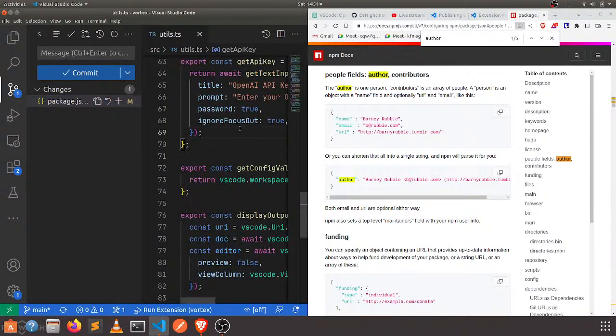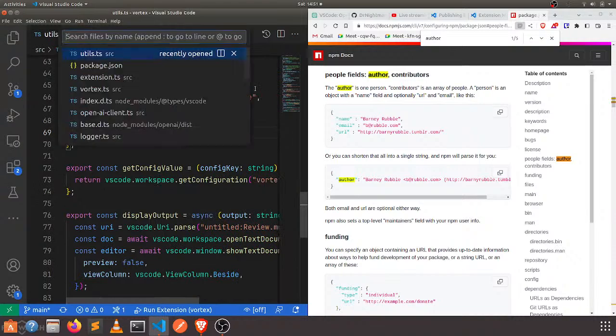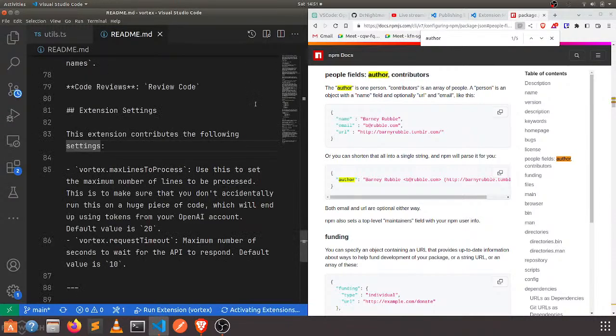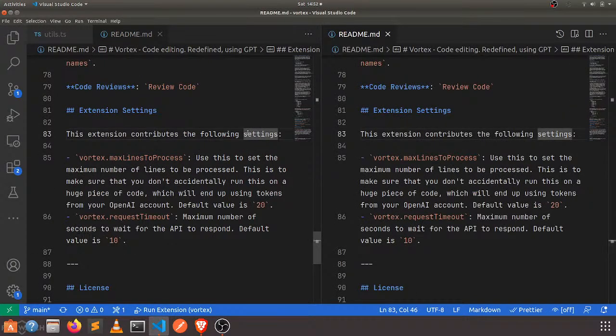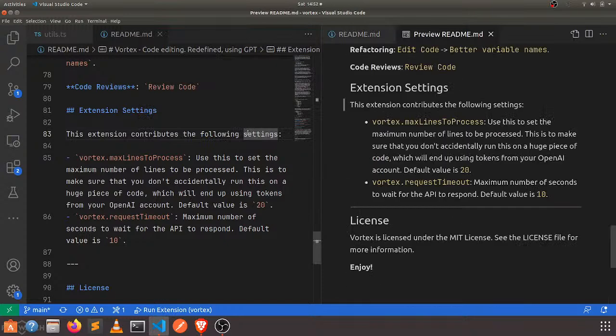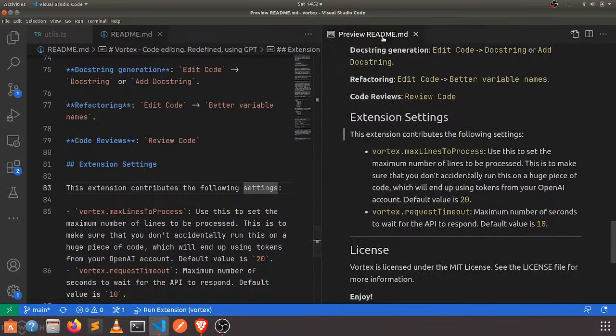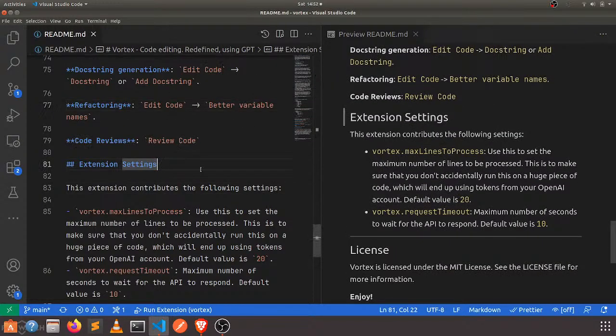Apart from this, let's see what I can add in the README, which I'm going to open the markdown preview. Keep this over here.